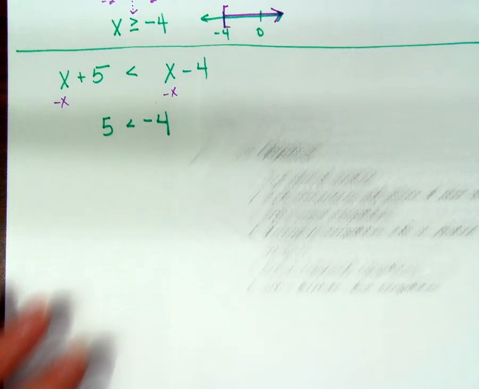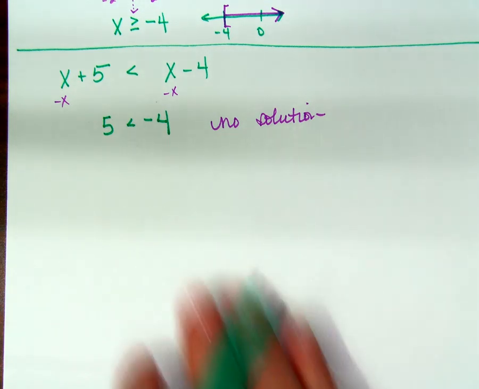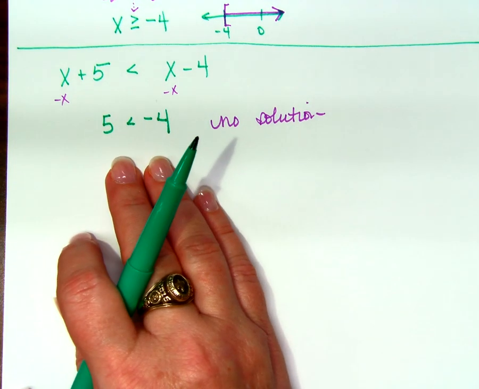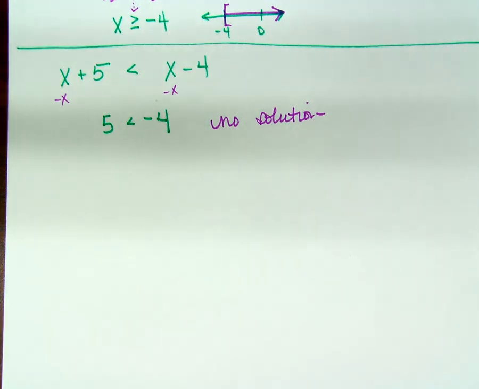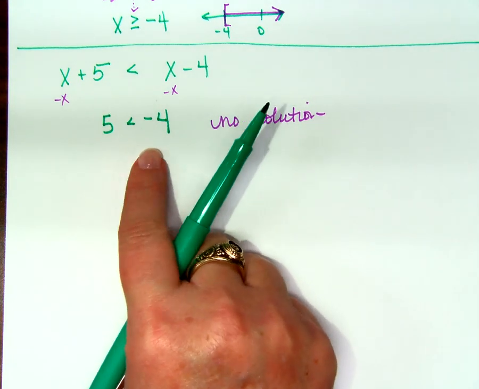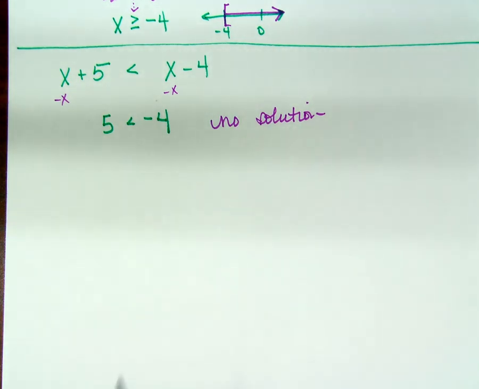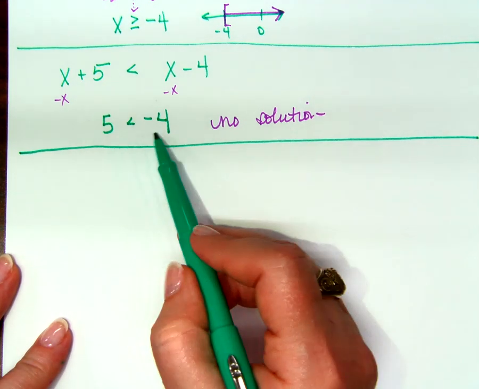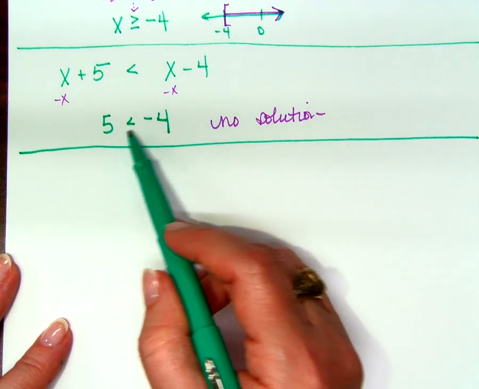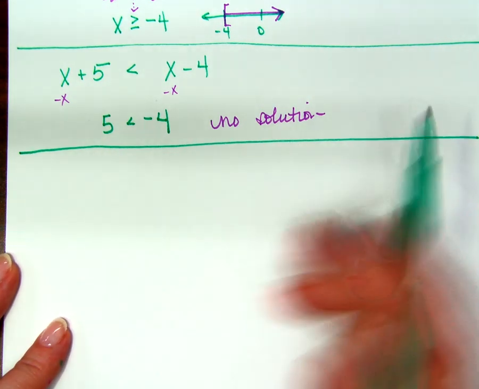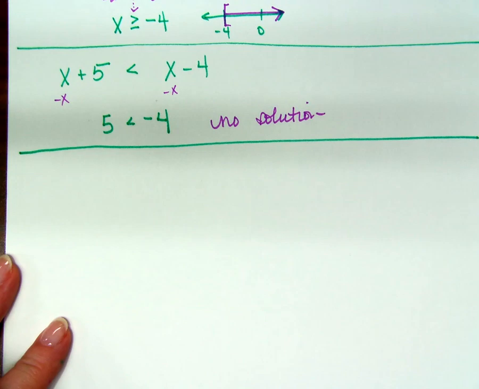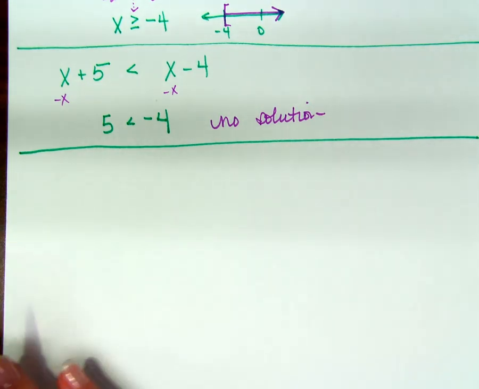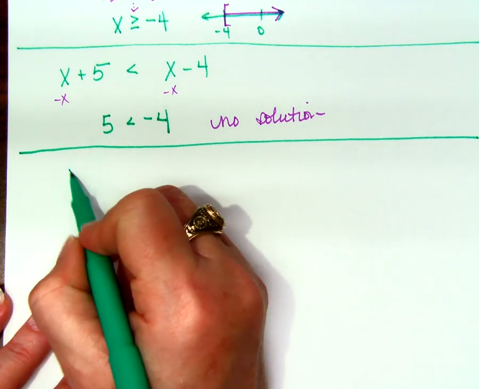Okay? We just found one that has no real solution because when we simplify down to what we know we're supposed to do, we're supposed to get the x's together, we're supposed to get the constants together. When I subtracted x from both sides, it eliminated the x altogether, and I got this sentence. 5 is less than negative 4. That's not true. It will never be true. There's no value for x that I can put in here that will ever make this statement true. Okay? What about this one?